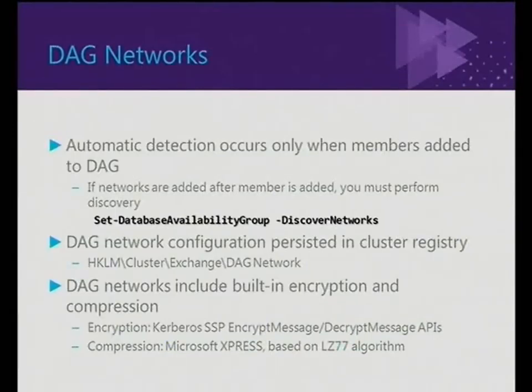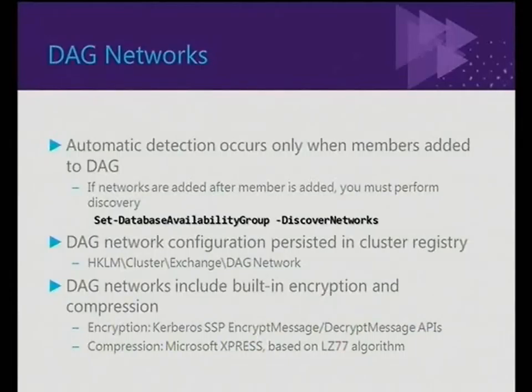We have it running inside of MSIT, and we've got a pretty healthy mix of both rich text and HTML-based email, maybe a little bit more on the HTML side. And so for us, we see a pretty good savings over the wire. We see about 30% savings on the wire with compression enabled. Of course, your actual ratio will depend on what type of content you have. If you're heavily using RTF, that's not very compressible, so your ratio is going to be lower. If you're heavily using HTML or other compressible formats, then you may even see a higher ratio as well. But either way, those are both built in.